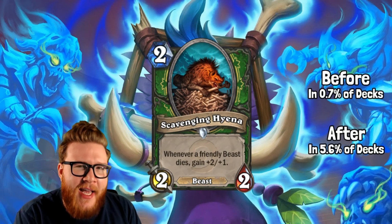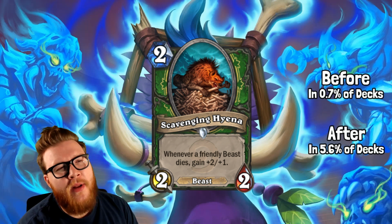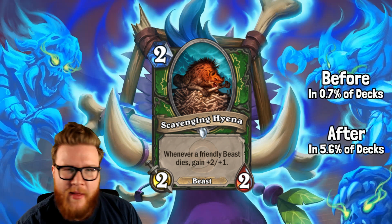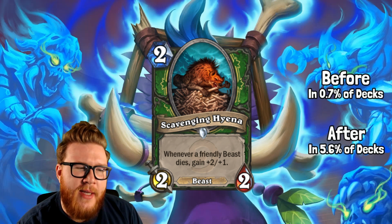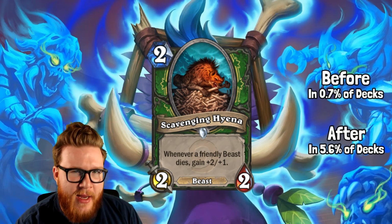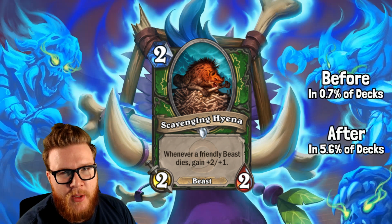It's the Scavenging Hyena, and again, connected pretty closely to our Tundra Rhino friend, but really, I think even more influential and probably one of the most important or meta-defining cards in Hearthstone right now, which might be a surprising thing for a lot of people to hear, because you tend to think of big legendaries and centerpiece sort of cards to be meta defining. But in a lot of ways, I think Scavenging Hyena has changed and upended the meta more than other things, just because of the way it interacts with Spring Paw in the early games, creating just monster threats on board and kind of changing the way early games are played.